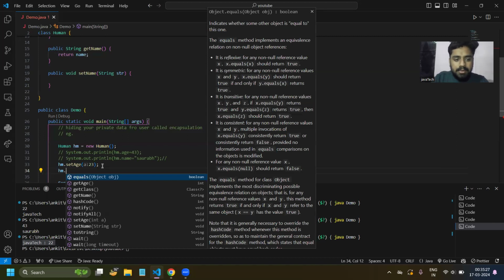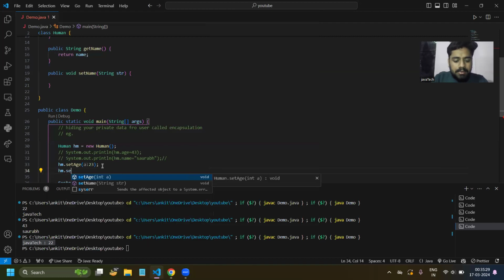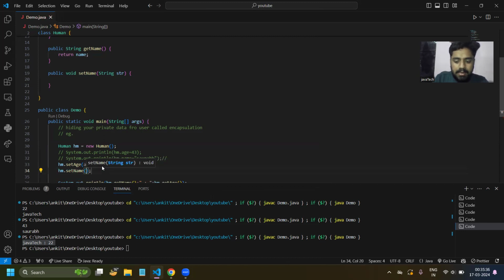So hm dot setName, and inside this we will pass any name, let's take Ankit here. By using this piece of code, we are able to call it and assign the value to our name variable.